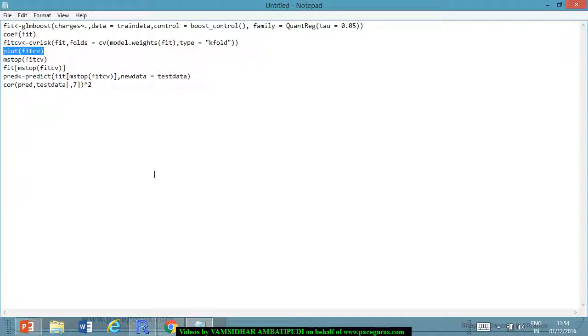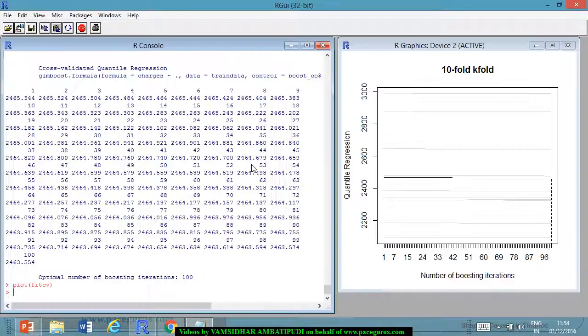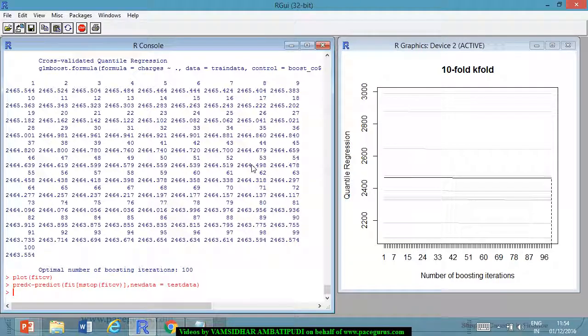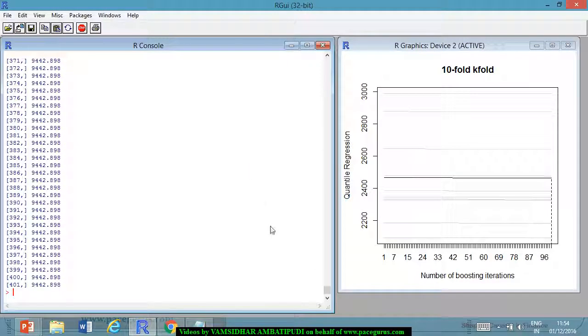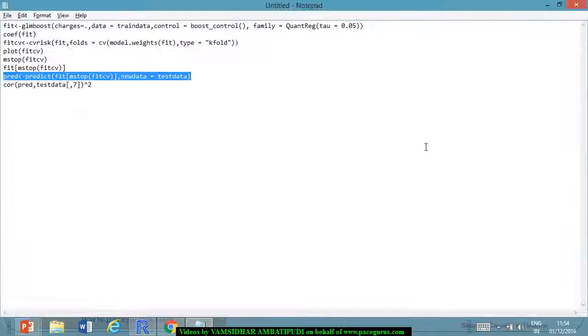So the same logic now I want to execute when tau is 50, because we want to do the prediction also based on all the aspects. So if I want to do the predictions, you look at the spread on the lower side, it will give me the same charges for everyone, because except the intercept nothing is being considered as a part of the model.